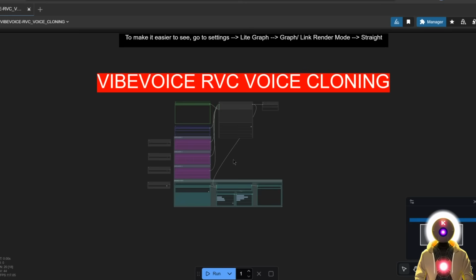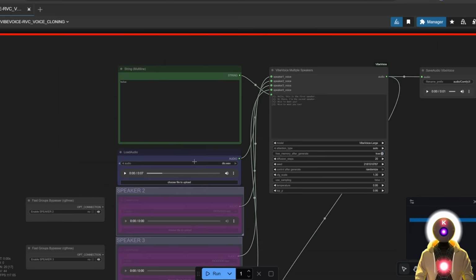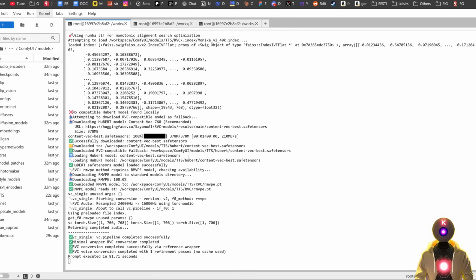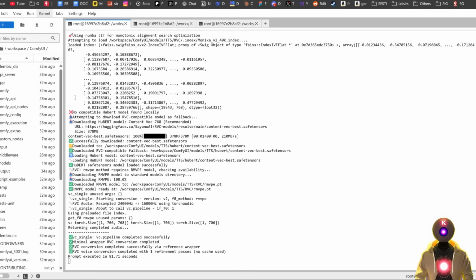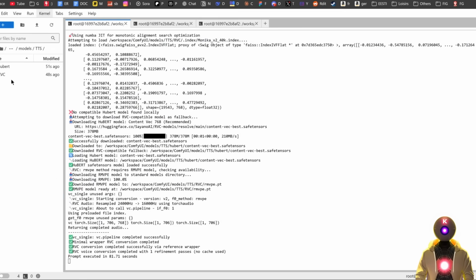Now the first time that you run this workflow on RunPod, you need to do a test run, basically input some audio file and a simple text, then click run, so that all the models and files get downloaded correctly, and also for the correct models folder to appear. So if you go inside the Comfy UI folder, then into models, you should now see a TTS folder. And inside that TTS folder, you will see an RVC folder, which is where you will input the PTH and the index file.